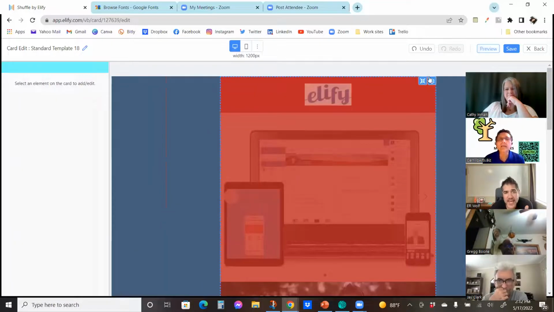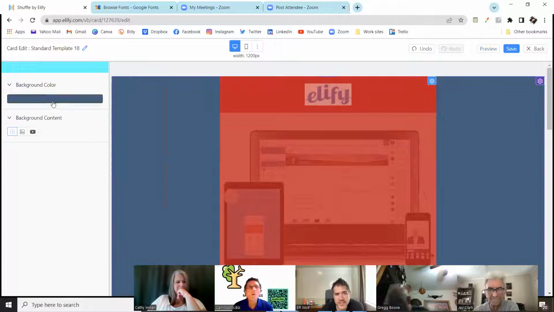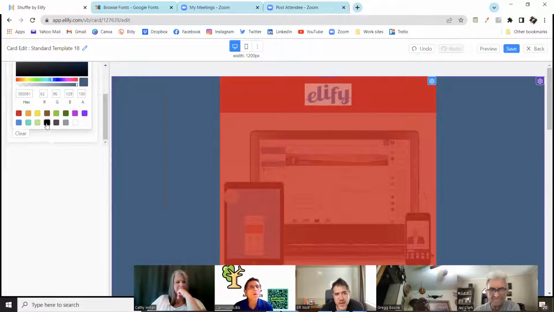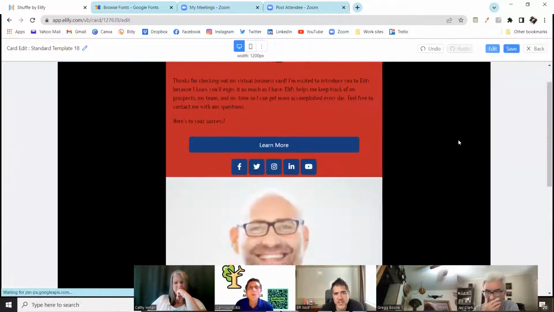Correct. So when Cathy's editing in the advanced builder, you're going to notice several things. You're going to notice a gear. If you look a little bit closer on the right-hand side, there's a gear for the full page. So it's just over there that Cathy just clicked on, and you could change the background for the whole page. Maybe we want it black, or maybe you want some type of image in the background.